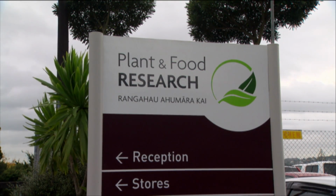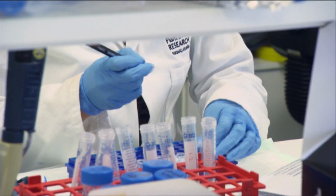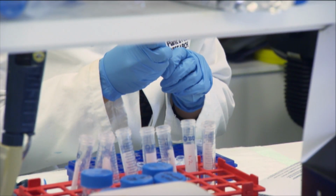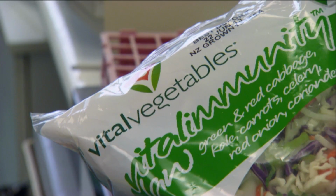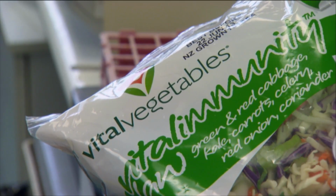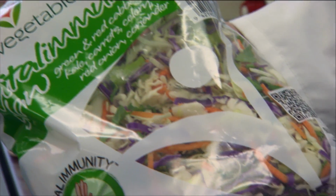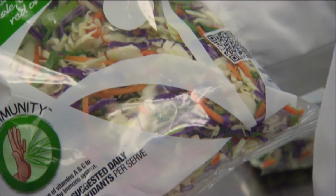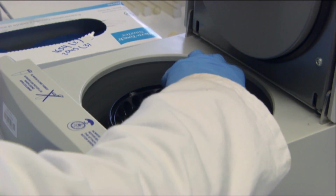We started about 10 years ago with a science-driven program where the goal of the program really was to lift vegetables and really get them to meet the consumer market. So think about the nutrient content of the vegetables and make consumers more aware of what the high-value nutritional aspects of vegetables could be. So we started from a science perspective. We thought about the best seeds, and we thought about how you grow them. We did a whole lot of work in the labs and developed protocols to measure all the nutrients.